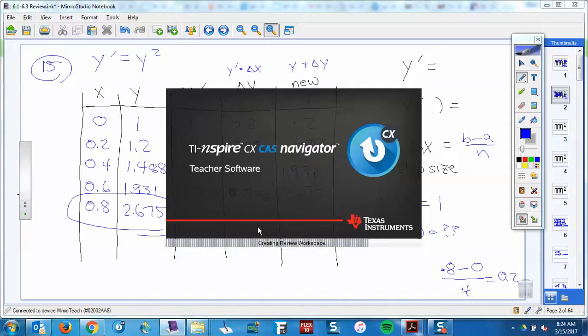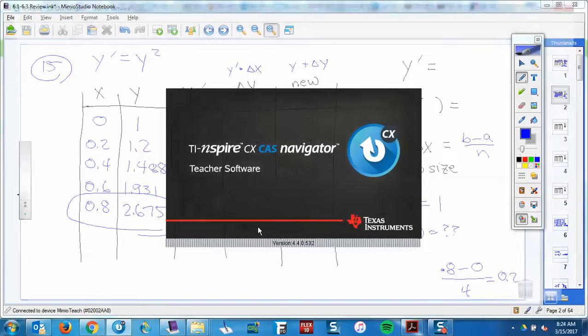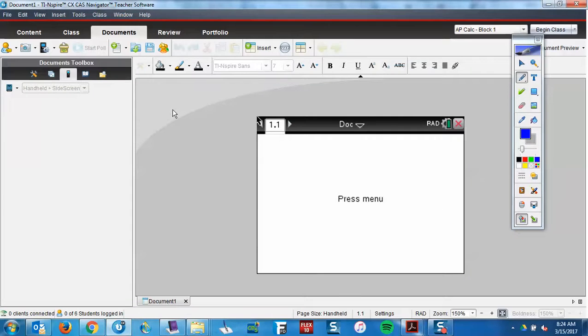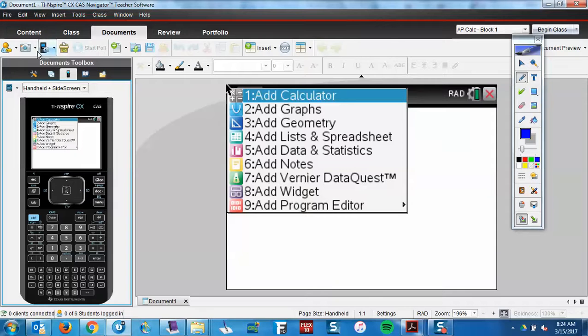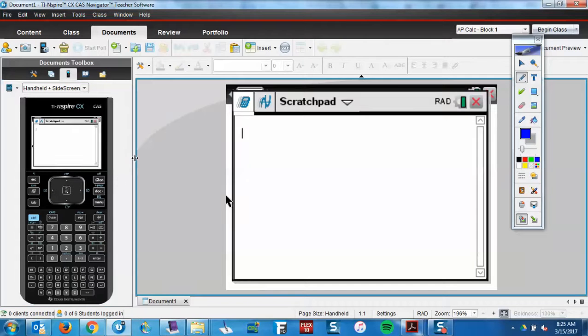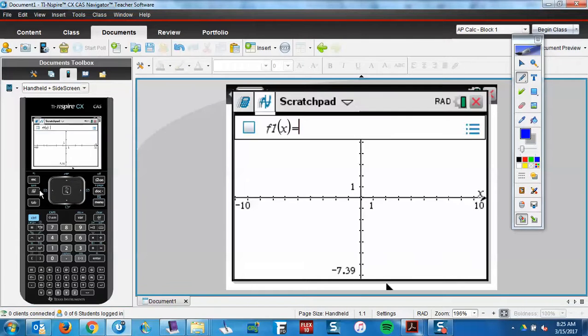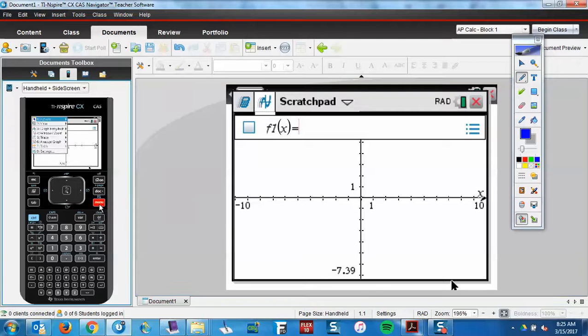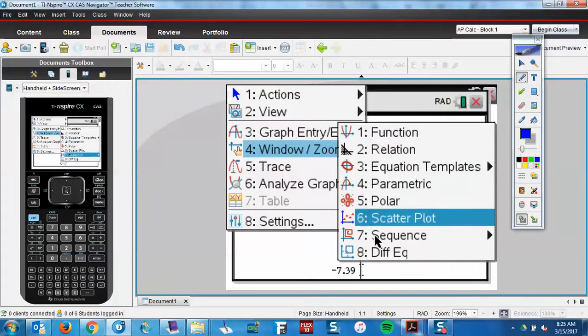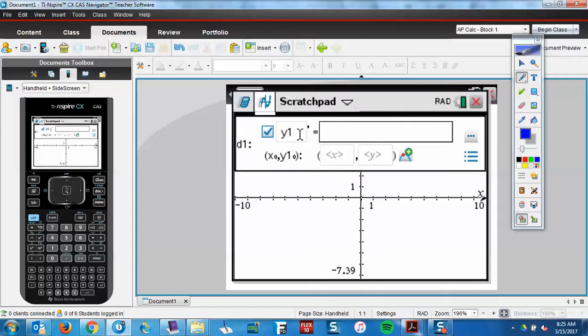Now, here's something that the other class showed me. I thought about this, but I hadn't done it before, or I have done it and then forgot about it. Somebody mentioned it in the other class. We tried it, and it worked fine. So let's do 11. You go to your menu, go to your graph entry, go to your differential equation. Here's what we decided, because people always have trouble remembering the y1 part of this right here. Well, you don't have to. You can actually change this.